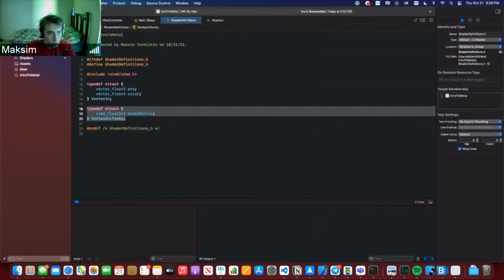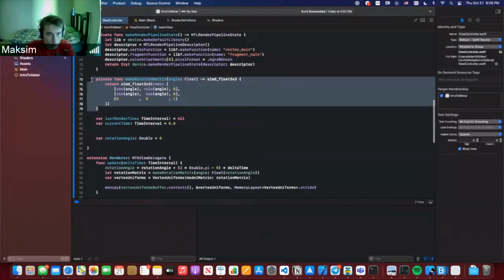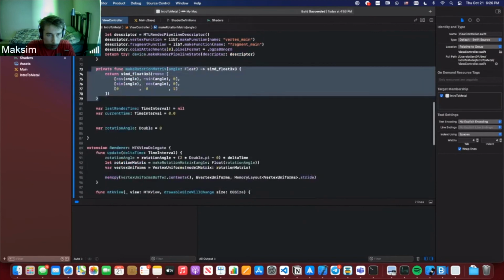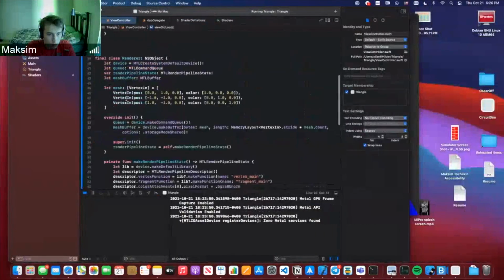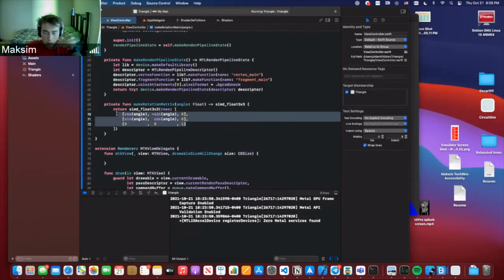And I have this function here that creates a rotation matrix for me. So this is a 3D rotation over the y-axis.